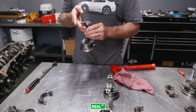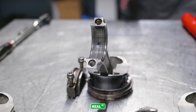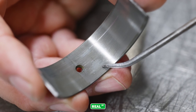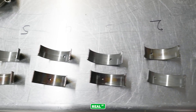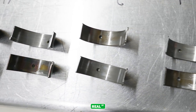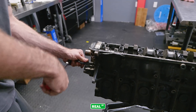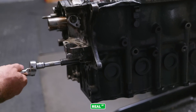Once I started getting the engine apart it was clear to see that some things weren't really lining up. There was some abnormal wear on the rod bearings where you could see the engine had been detonated, but overall the bearings didn't look like they had a lot of runtime on them. So even though the engine had left Real Street back in 2016, I didn't believe it had been run excessively, because at the power level it was operated at you'd have a different wear pattern — a wet sump engine is generally hard on bearings once you get north of a thousand horsepower.